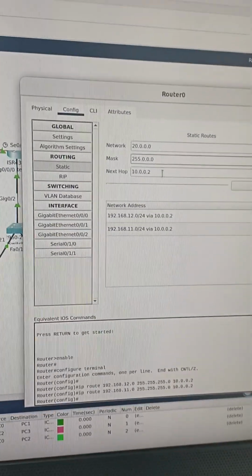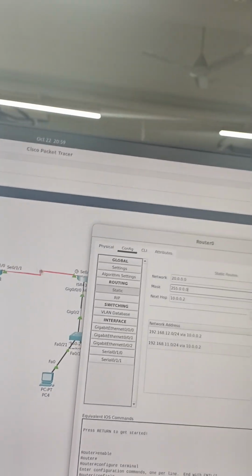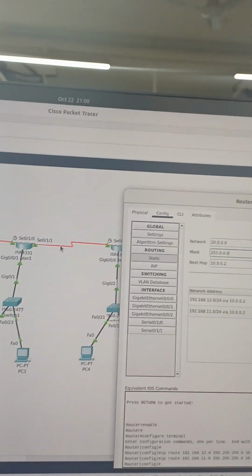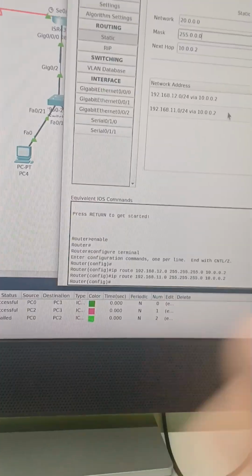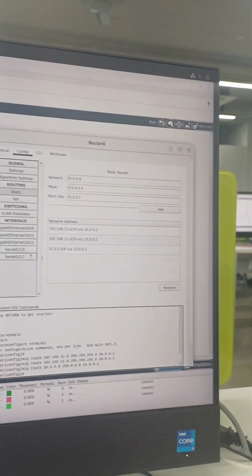One second. And the next hop will be the same, that is this one, 20.0.0.0. And now we'll add it.